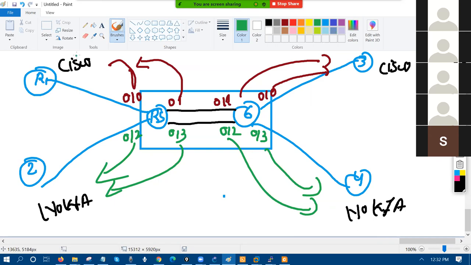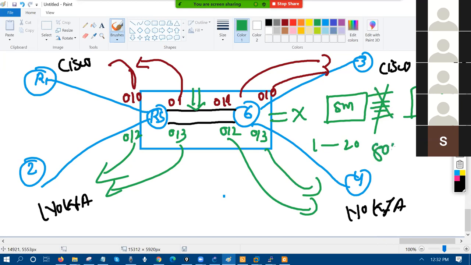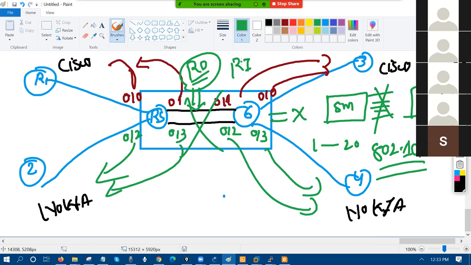It is the same as if you have multiple customers, right? You need to create multiple physical links. But this kind of topology we are not going to use, right? Like if you remember, in a switch layer 2 network, two switches are there, and if you have 20 VLANs, VLAN 1 to 20, you need to create 20 physical links, right? To avoid this problem, we introduced the 802.1Q encapsulation protocol, tagging. Same thing, to avoid this kind of topology, we are going to use the route distinguisher and RT. These two concepts we are going to use. So if you have 1,000 customers, you are going to use a single link, not multiple links. But this part we are going to discuss later on, not now. Don't worry, in the MPLS part, I'm going to discuss.